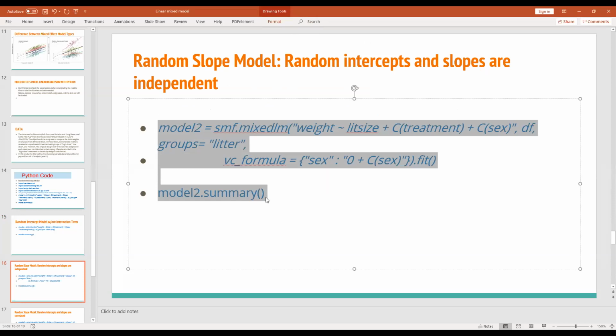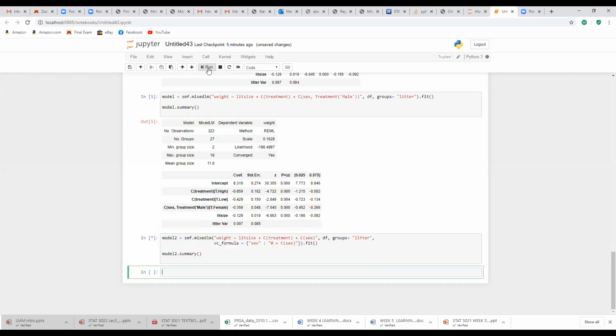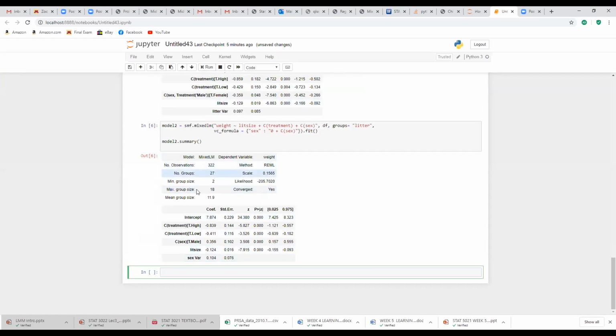Okay, that is the code, and I'm actually going to copy that, and I'm going to paste that into my Python interface. Okay, so now this is my Python interface. I'm actually going to paste that now, and I'm actually going to run it. Okay, so this is what I have when I run it. You can see right now. So that is what I got. That is a result. Okay, like I said, you can compare the likelihood of different models. Okay, and this actually converge as well. Okay, now I'm going to stop this here now.